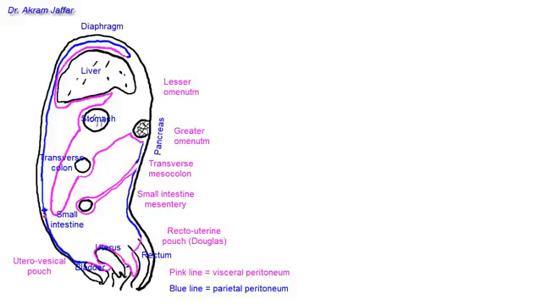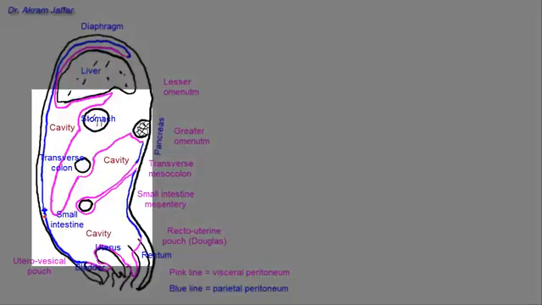So you can see here that the peritoneum is a continuous layer. It's a continuous sheet, and where it lines the walls, it is called parietal. Where it covers the viscera, it is called visceral. The peritoneal cavity is a continuous cavity from the abdomen into the pelvis, and this cavity is located between the visceral and parietal layers of peritoneum.